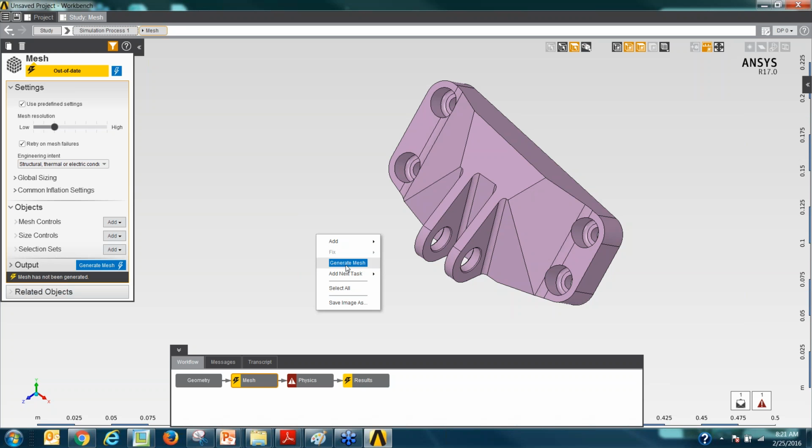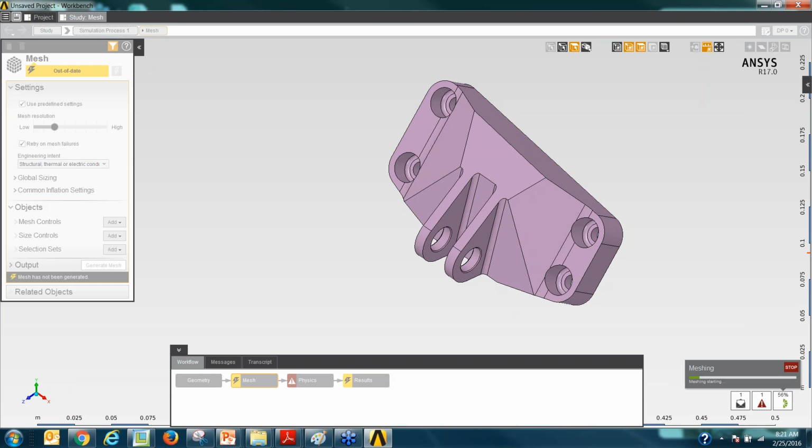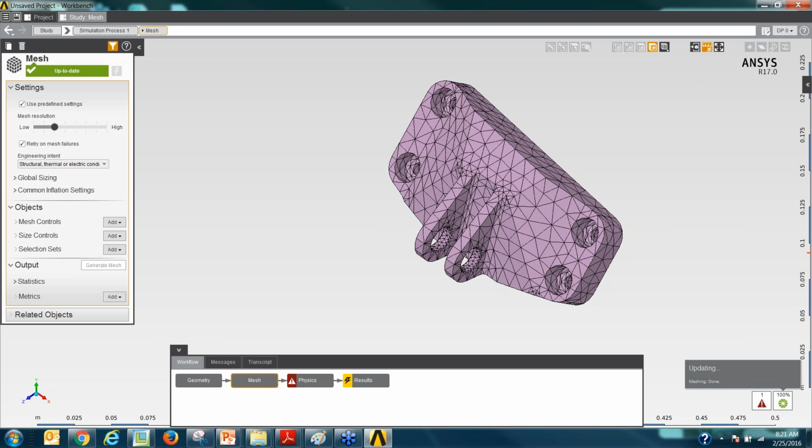And so let's say I generate the mesh real quick. And obviously, you have all those mesh controls that you can specify if required. You have options here. You can also control a simple slider here where I can control the resolution. In the interest of time here, I'll just leave it at a low resolution. So I got the mesh, and you see how that out of date icon on that is gone.